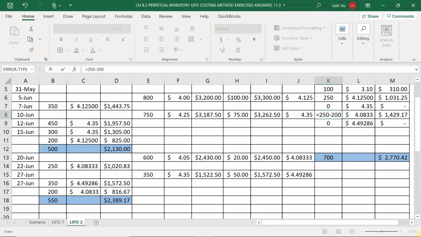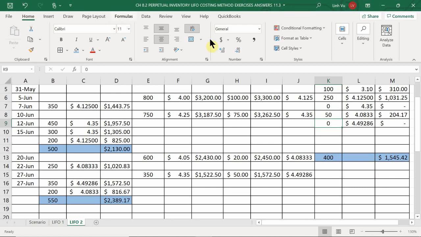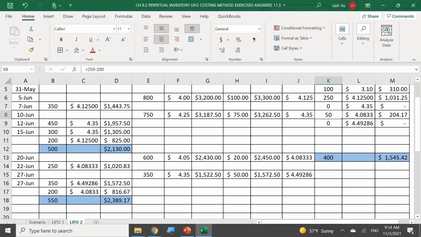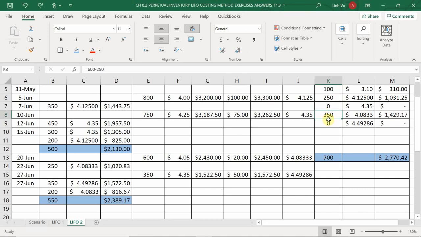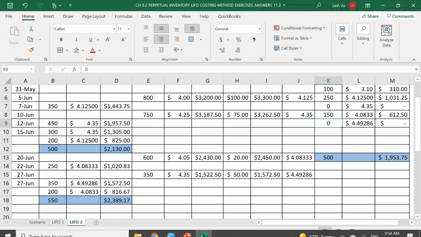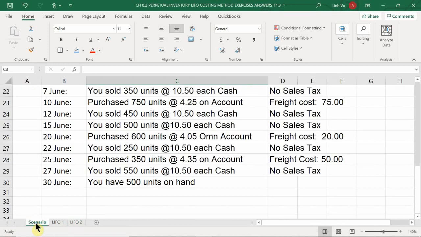So now we got to eliminate that because we no longer have 350 anymore, right? We sold 200 of those items. Ooh, wait, that doesn't look right. What was it before? 350. Yeah, okay, I put in 250. So equal 350 minus 200. I should have a total of 150 remaining. Okay, at a grand total of 612.50. Okay, because if you remember, it was 67 cents previously, minus 67 cents, so you should have an even 0. So let's go ahead and double confirm here if that is true.